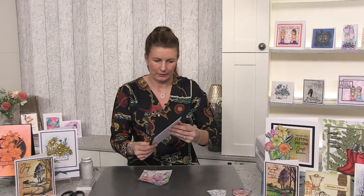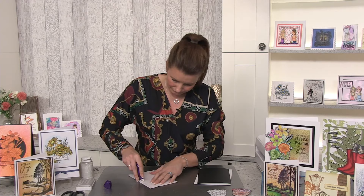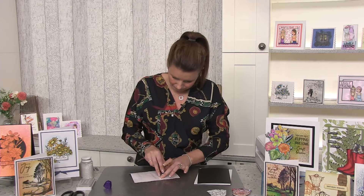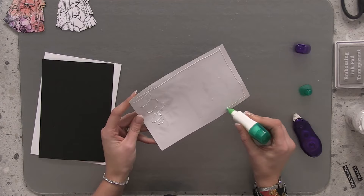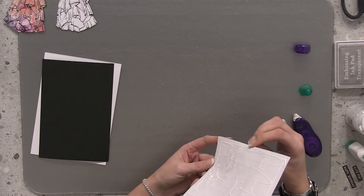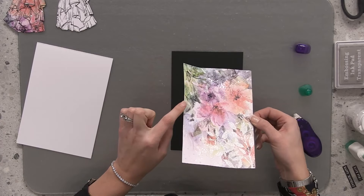So let's create this card! Give it a go — if you've got the Frantage, show us, make some cards and we'll share them on the Eureka fan page. I'm going to stick this to the card using tape and glue because we've got a bit of a cockle. I'm also popping some glue behind. To the lady who asked about letters — we've got some letters coming up in a collection, individual letters with a cool technique, coming in a few weeks. I've got some black card here and I'm just going to mount — I like the clear better, it looks incredible.